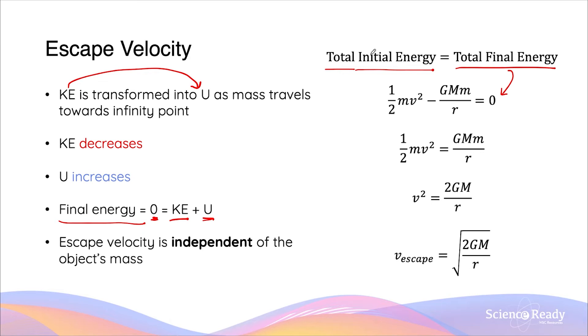Its initial energy can be expressed in terms of its kinetic energy, half mv squared, and also its gravitational potential energy, which is minus GMm over r. And both of these should be zero due to the conservation of energy. We can rearrange this equation to put both energies on opposite sides, and we can cancel the smaller m on both sides to get v squared equals 2GM over r. By taking square root of both sides, I can obtain an expression for the escape velocity, which is the square root of 2GM over r.